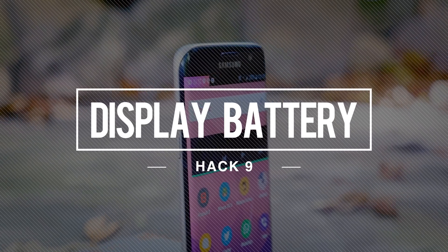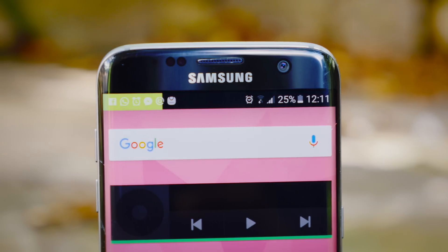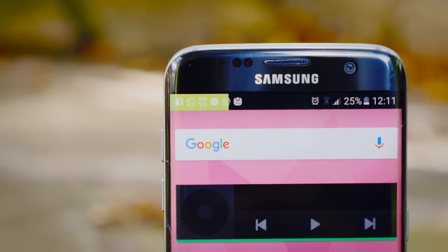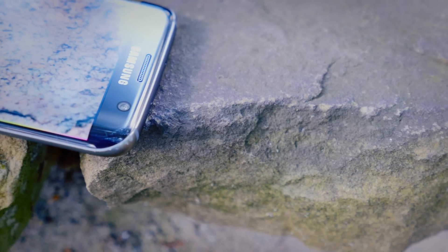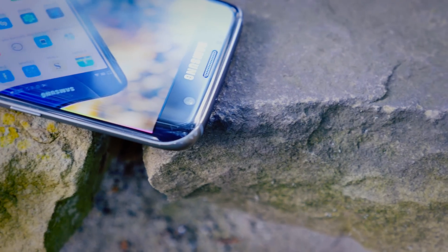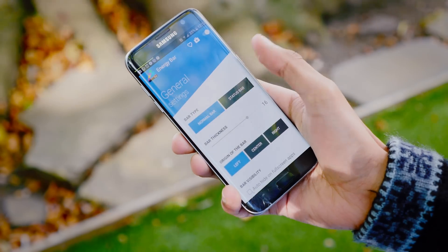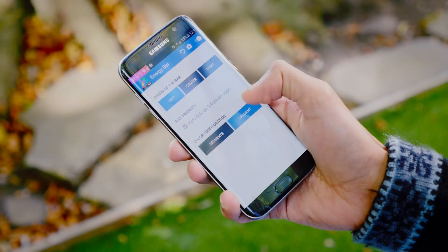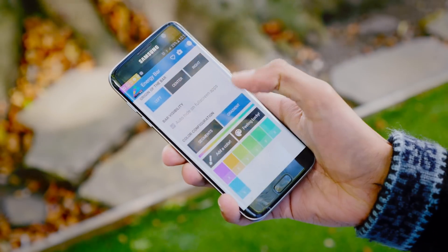Then we've got Energy Bar, and I'm so surprised it doesn't have more downloads than it does. As soon as you boot it up for the first time, it adds a visual indicator of your battery life onto your status bar. On top of that, it also overlays on any app, so whether you're watching a YouTube video or playing a game, you can have that bar all the time. You can disable it in full screen apps, and there's also a lot of customization — you can change the direction of the bar and which colors it displays for different battery percentages.